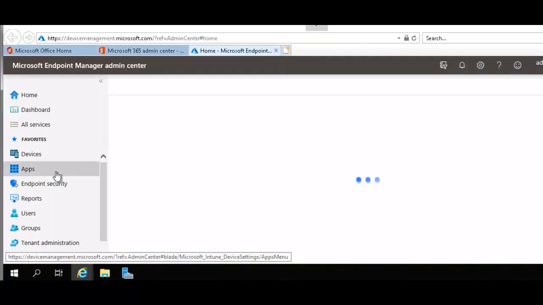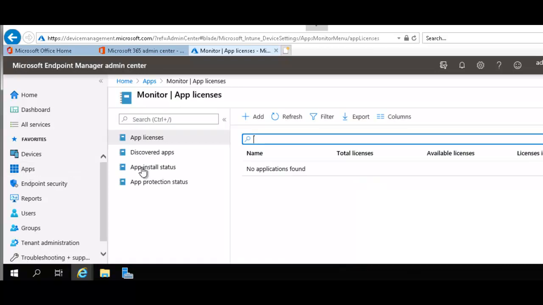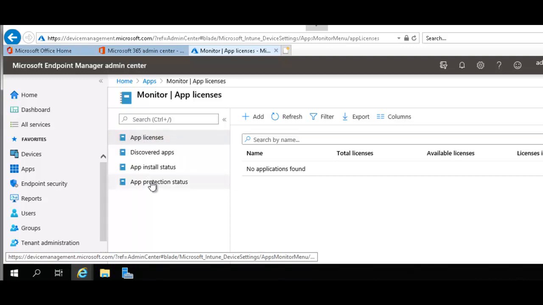In Endpoint Management, we want to select Apps, App Protection Status. And under this pane, you also see that you have App Install Status, you have Discovered Apps, and you have Apps Licenses. But we're monitoring app protection, so we want to click on App Protection Status.